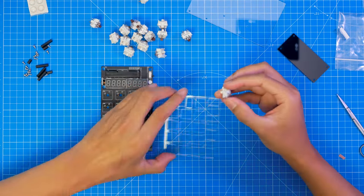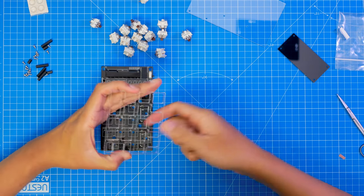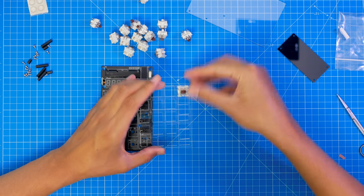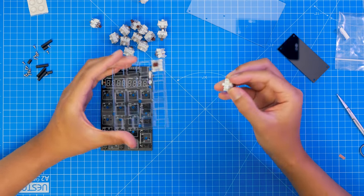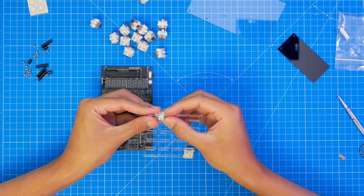I was given some Gateron Browns, so a light tactile key switch, and I decided to lube them with Christo MCG 111, and this is the only part where you actually have to solder, so you will need an iron to do this, but it's super beginner friendly for soldering, two pins for each key switch, and that's it.